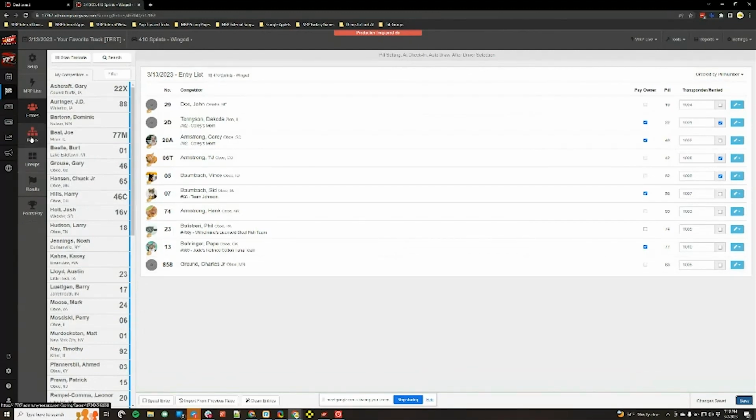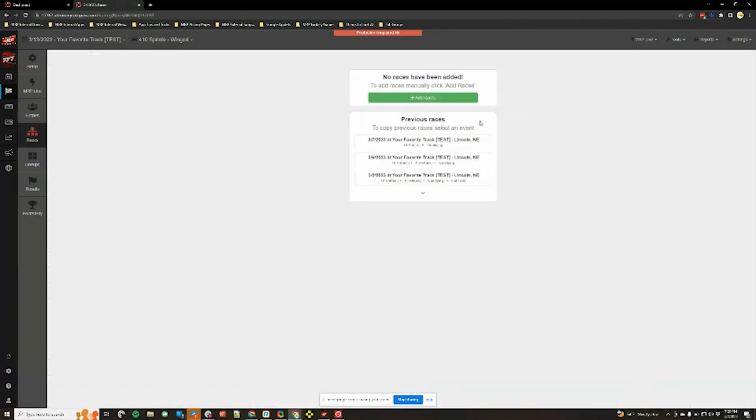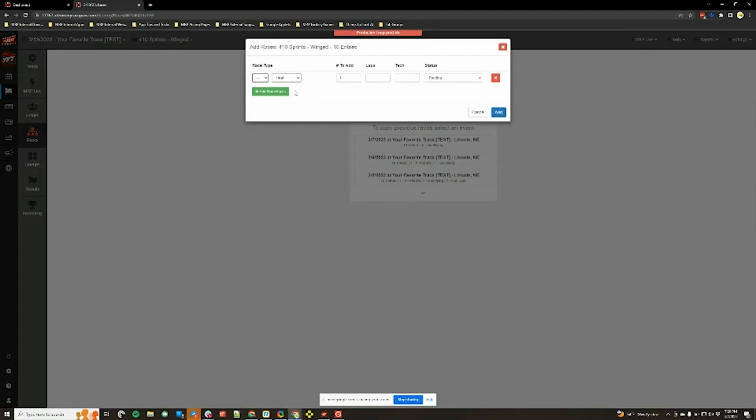So once you have your entries done for all of your classes, your next step will be to bounce over to races. The races tab is very, very straightforward. It's just going to be marking down what events are happening on that race night per class. Everything is per class. So in this case, to explain what we were talking about earlier with the hot laps to qualifying, since that seems to be a very common thing for asphalt racing, and I believe most everybody in here is running on asphalt.